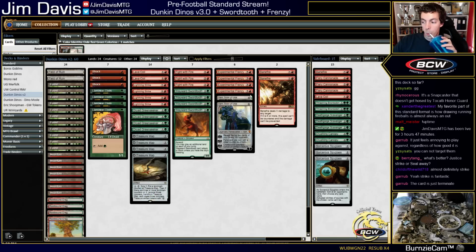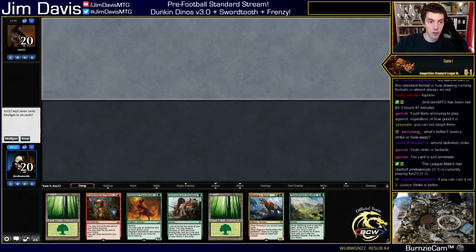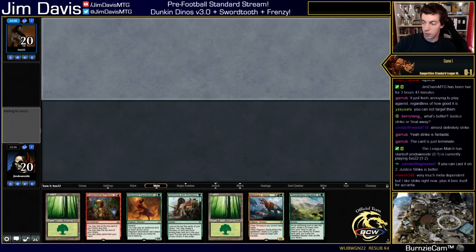Justice Strike is very, very good. Very, very good. If you can cast it, obviously. Alright. So that's good. This is kind of what we were looking for. Commune, Thunderherd. This is our plan.